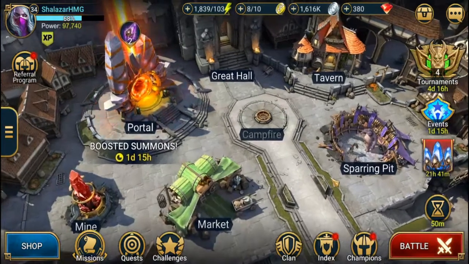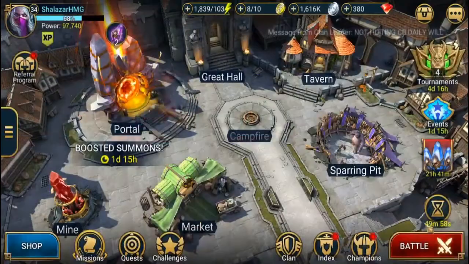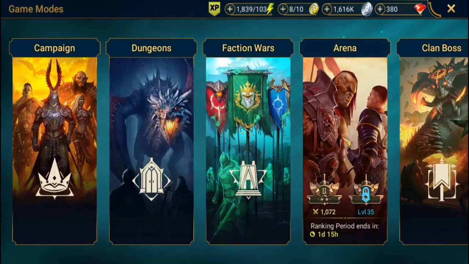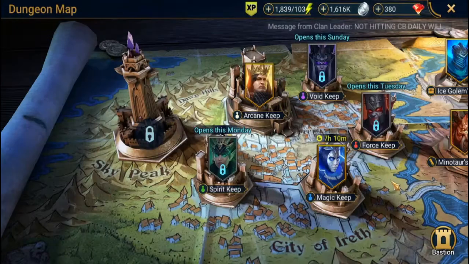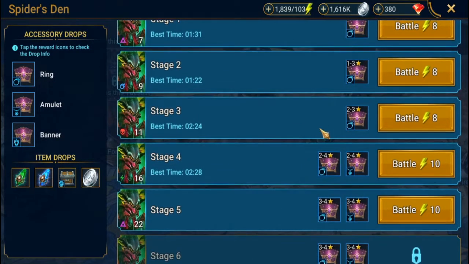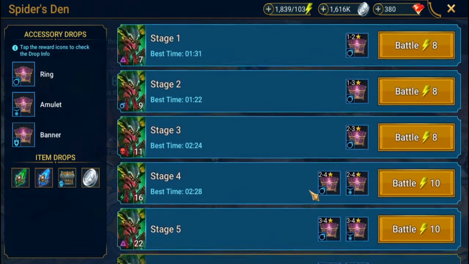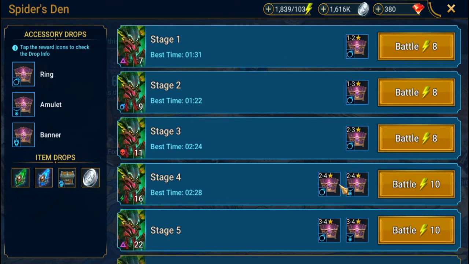And let's see, today we're going to take a look at our next mission, which is clear stage 1 of the Spider's Den. So what we're going to do is just use this next one as a guide to the spider. Alright, so early stages of early game spider, to be honest, unless you have a quest for it, I don't think I would run it just because it's so much resources for so little gain, because your rings and your amulets aren't going to be substantial enough to make it worth being in here, plus the fact of what you need to compete with the spider.